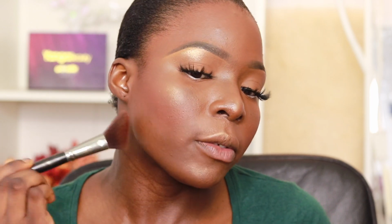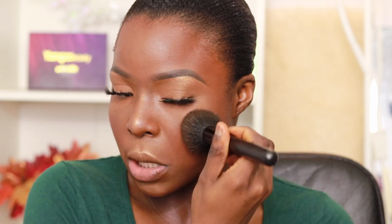And then we're gonna warm up the cheekbone, the bottom of the jawline is gonna be warmed up. Basically my whole face. I'm gonna take that same powder brush and I'm gonna dust my face. Just dust it a bit just to bring it down to earth and kind of blend it with my other part of my skin. So another Fenty Beauty amazingness is gonna be added to this Joy of the World look.